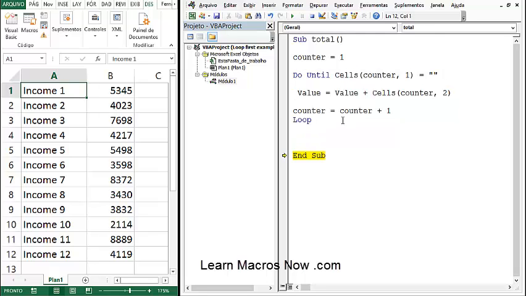Okay? Just to finish our example, I'm on row 13, right? So I'm going to say Cells counter, column 1 is equal to the word total, and Cells counter, column 2 is going to receive the value that I have stored.